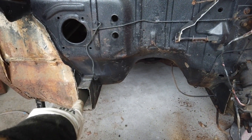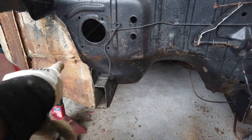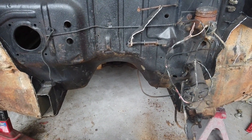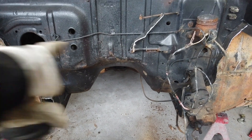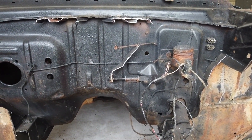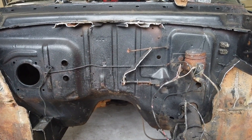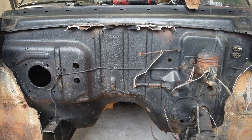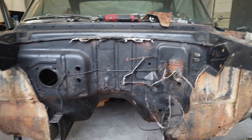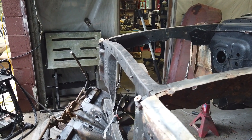These front frame rails stop right at the firewall — that's where they end. So I'm gonna cut those off, open up the firewall, and these toe boards down here at the bottom will all come out — they're rotten anyway. I'll free up all this space under here and work on the floor too, so the floor will come out and it'll all be open. The only thing that's still gonna be here is I'm gonna leave some of the firewall so we can have a reference point of where we need to be. I might leave some of these toe boards until I get the frame under, just to see where we're at. My biggest point of reference at this point are gonna be these front fender mounts. I'm gonna hang the fenders back on, put a jack under here to stabilize it, get the height back up, do some measurements, and put the fenders back on to keep the body lines correct.